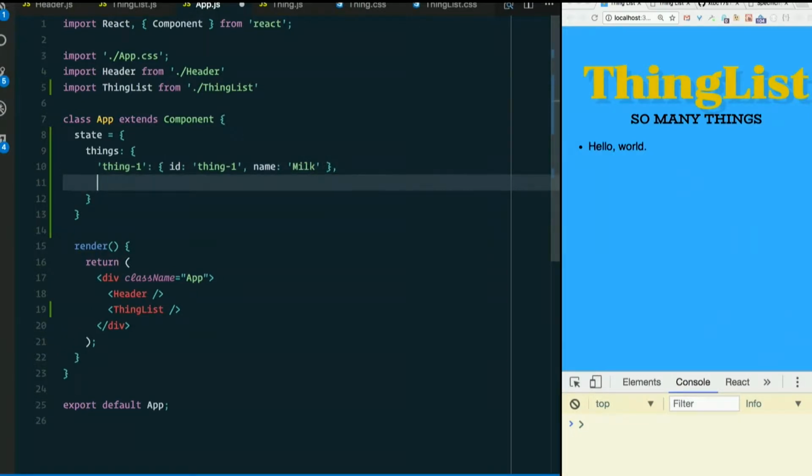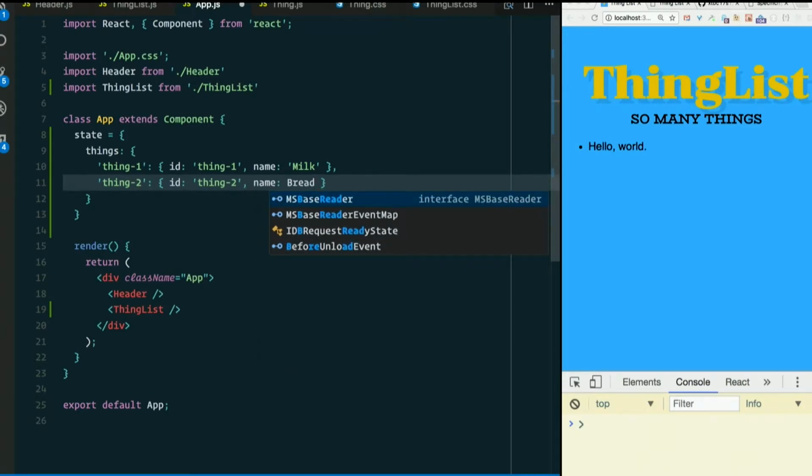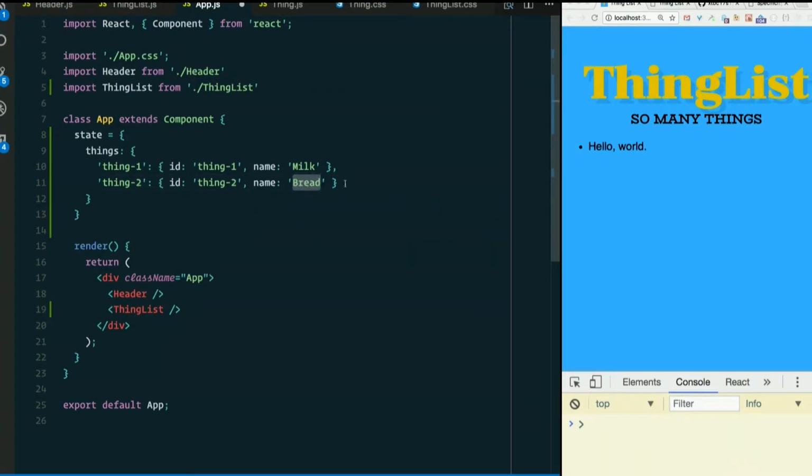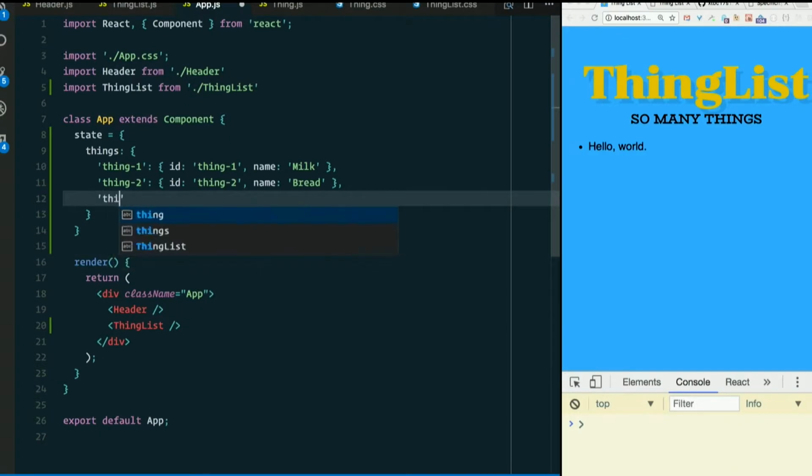I can add another thing, predictably enough, key of thing2, ID that matches the key, thing2, and a name of bread, which should be a string, and thing3 with an ID of thing3, name bib lettuce, aka Boston lettuce.